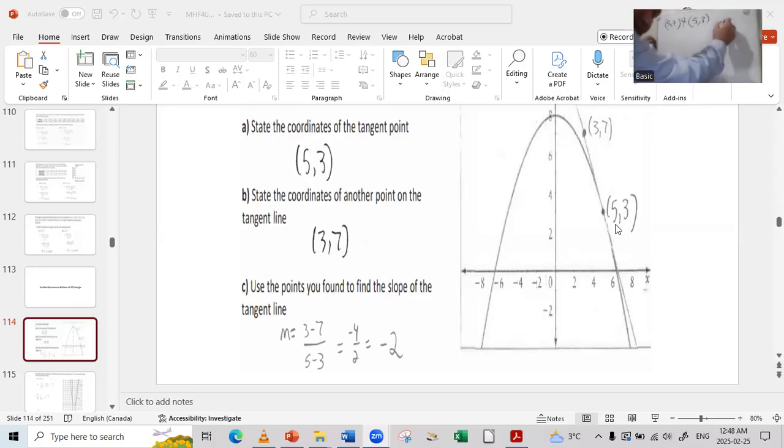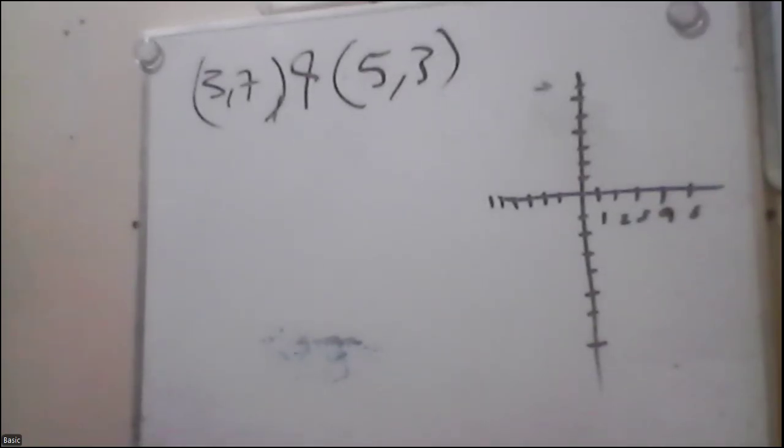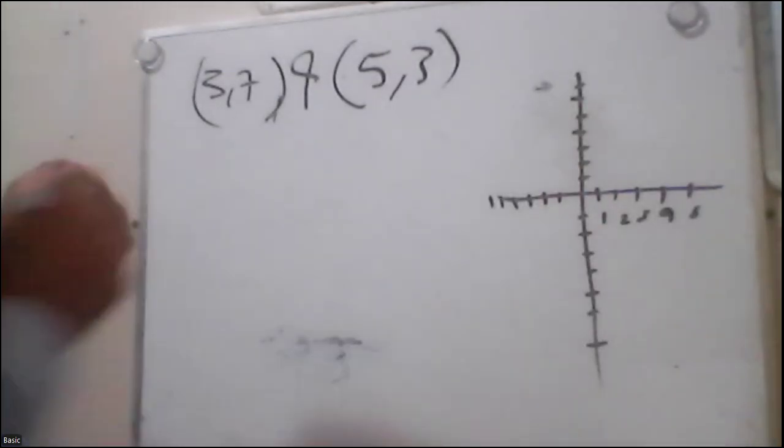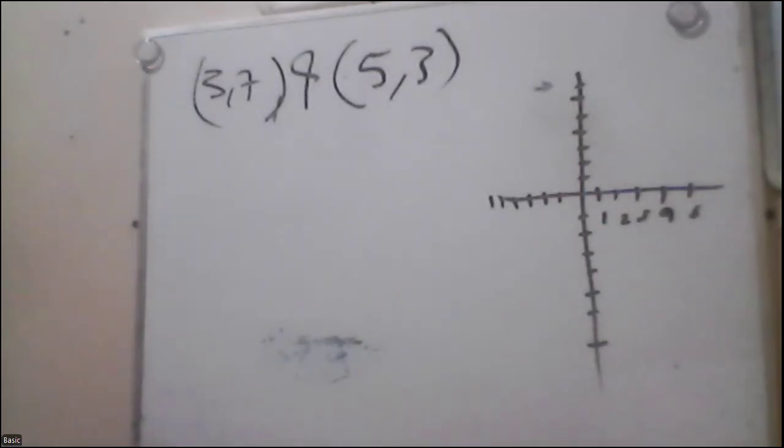If we do a graph, let me just draw a simple graph here. 1, 2, 3, 4, 5, and 1, 2, 3, 4, 5, 6, 7. Okay, guys. And I'll just stop sharing so that you can see the board. And I will do the same thing here. And I will just graph right now this curve, which was in the exercise.